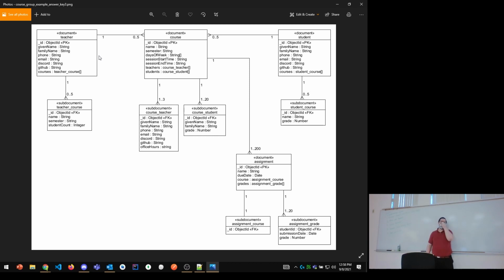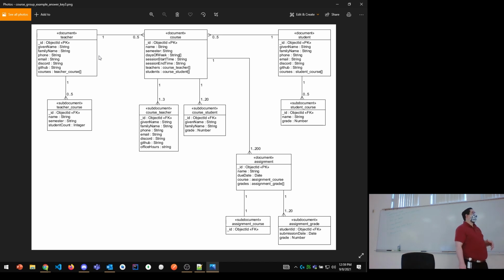Exactly, right? So data that's accessed together should be stored together. And remember, that's different than data that's related should be stored together, which isn't true, right? So the assignments are related to the course, but it turns out they're generally not accessed together. Okay? There's a lot of cases where I may want to get the course, and I don't want to see the assignments associated with it.